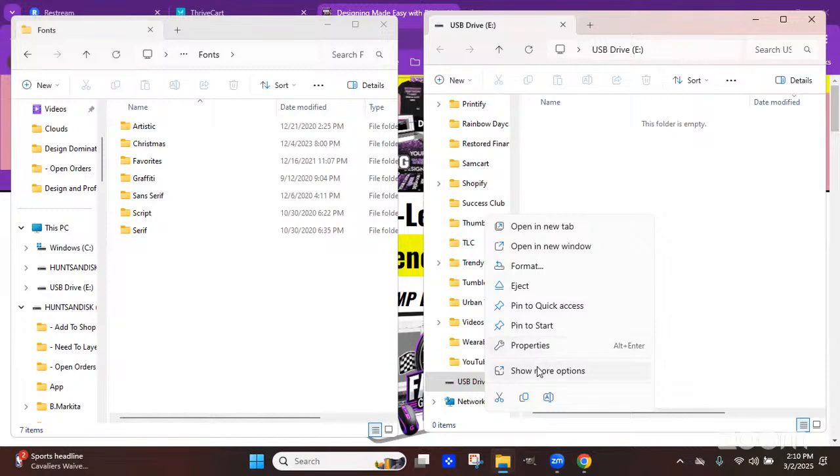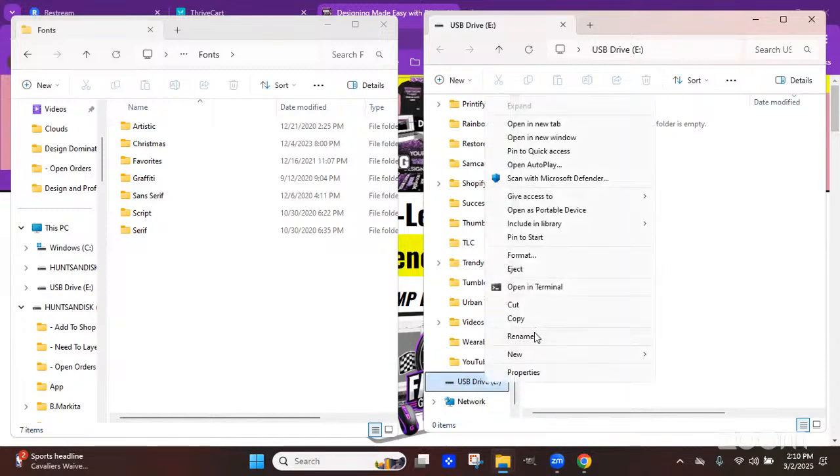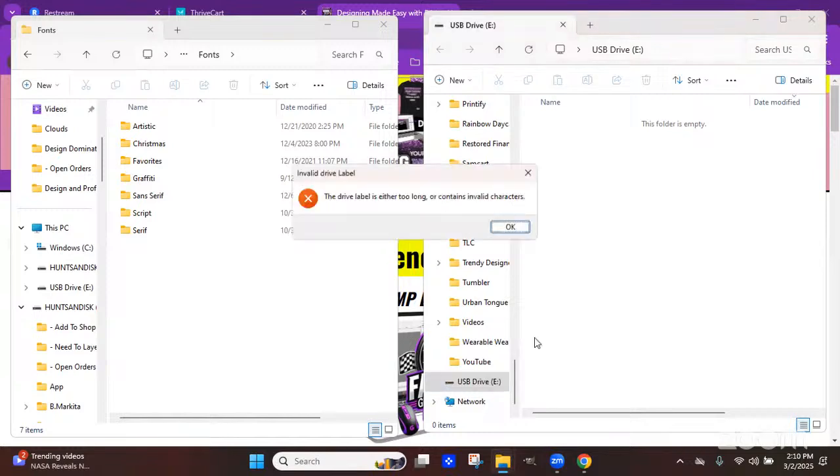Property, show more options. Rename, there we go. This six-figure design USB. Oh, it's too long.